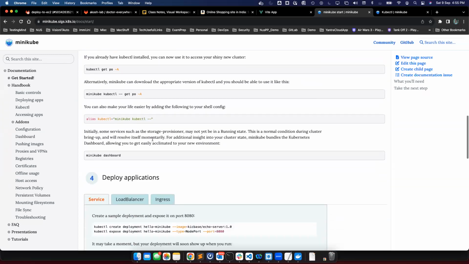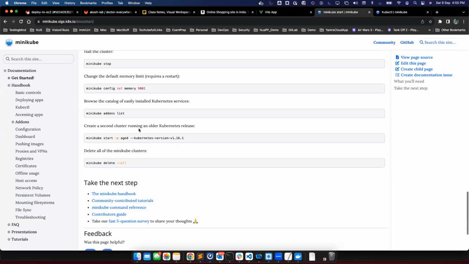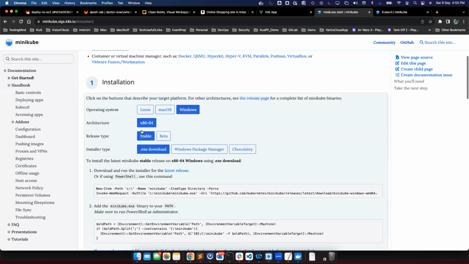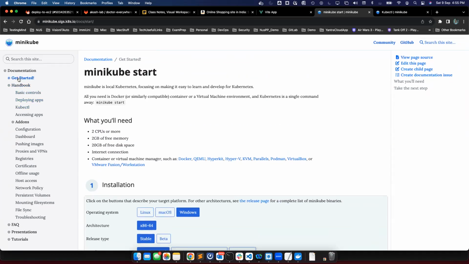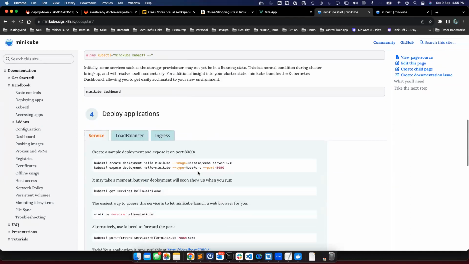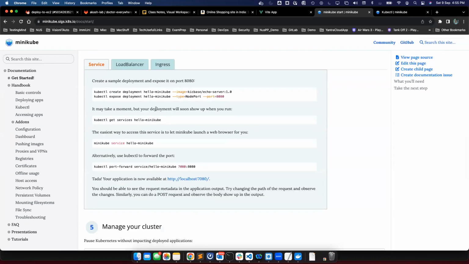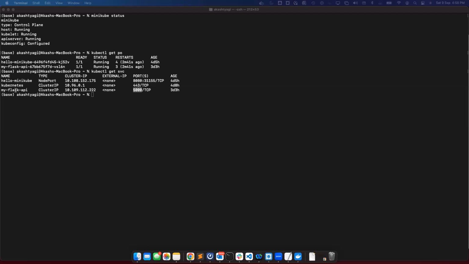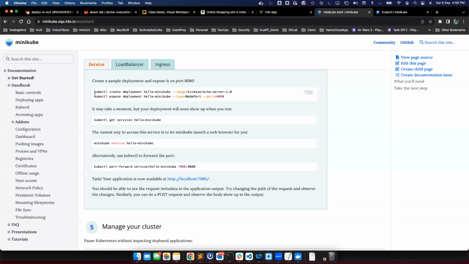Okay, so you just have to follow this example, which is the get started guide, deploy application. Here they are saying you deploy minikube, right? This is what I have done. I've said kubectl create deployment hello-minikube, image is this, right? So when I deployed my Flask API, that's what I did. I simply said kubectl create deployment.